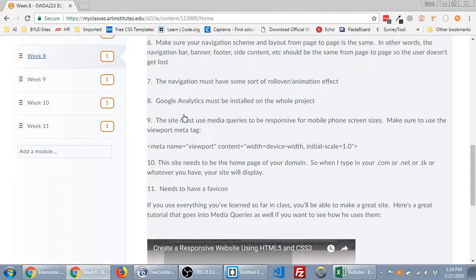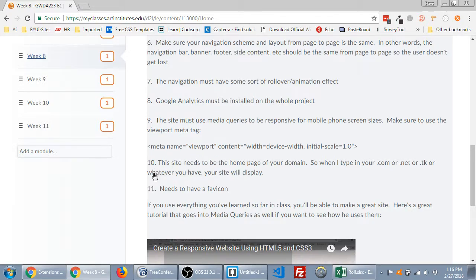But we also are going to cover this today, Google Analytics. I need to show you how to do that. It's actually pretty dang easy, but it's really powerful. Okay, and then also if you want your mobile view to work how it should, you got to have this meta tag in there. Okay, this is the viewport meta tag. We'll talk about that when we get there.